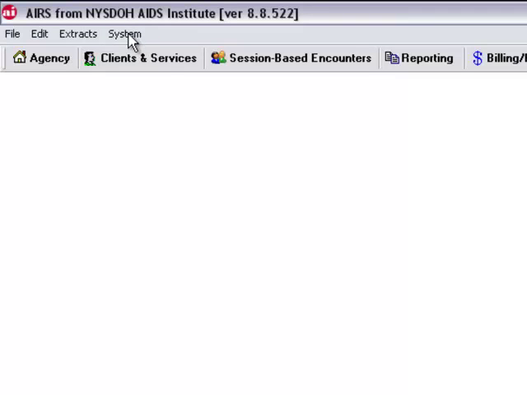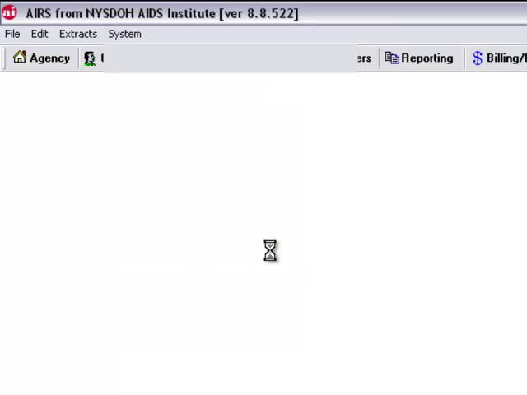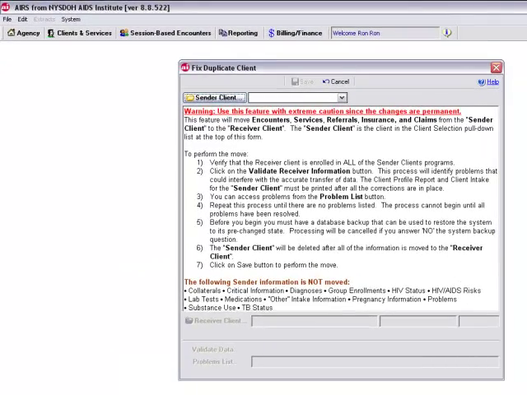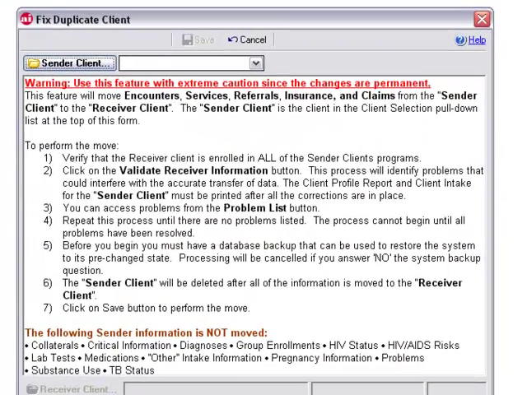An important utility found in the System menu is the Fix Duplicate Client utility. The Fix Duplicate Client utility is used to merge multiple agency intakes that may exist for a particular client.